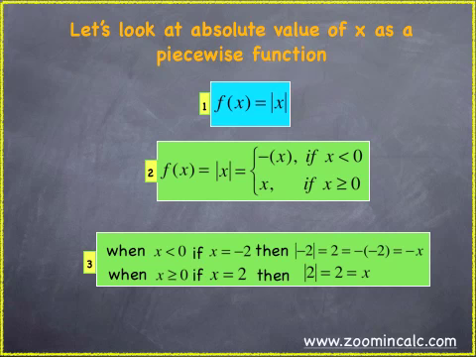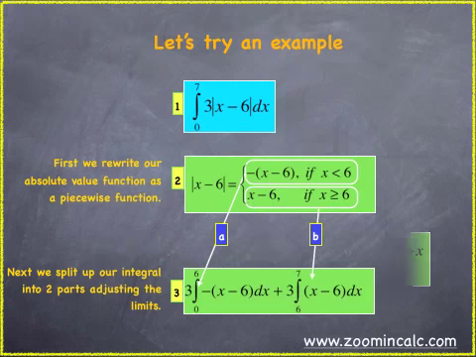But the key thing here is if you want to rewrite your absolute value function without using that symbol, you need to split it up into two parts to handle both cases, one when it's negative and one when it's positive. Now, the reason I'm telling you all this is because what we're really trying to do here is integrate with a definite integral, but where the function is an absolute value function. So that's what we have in item 1.